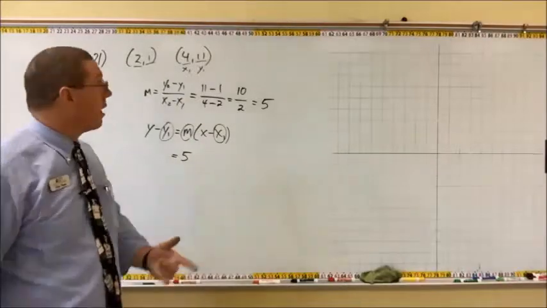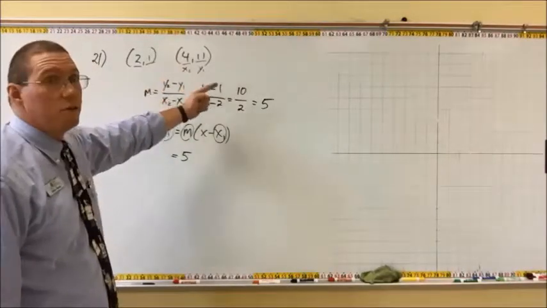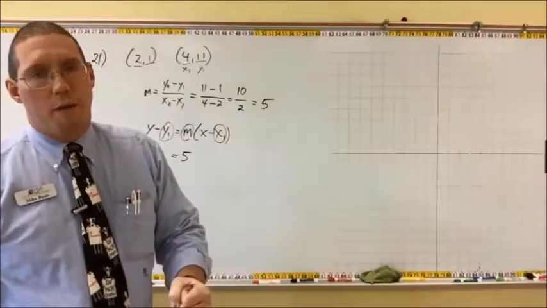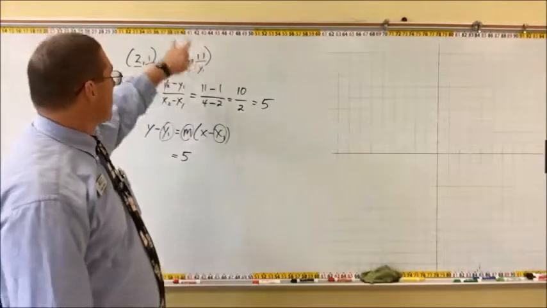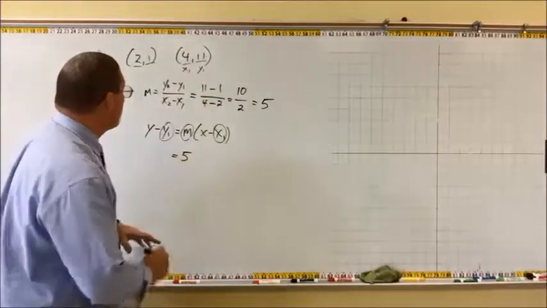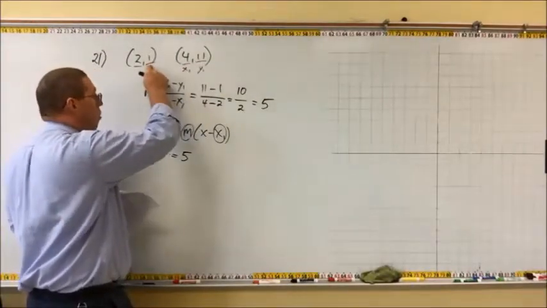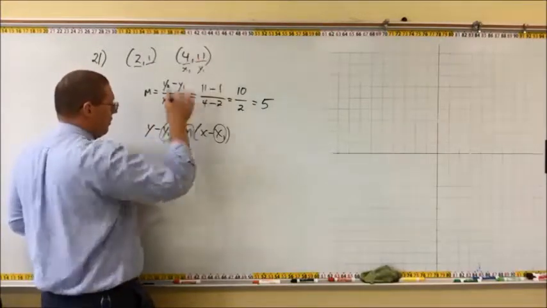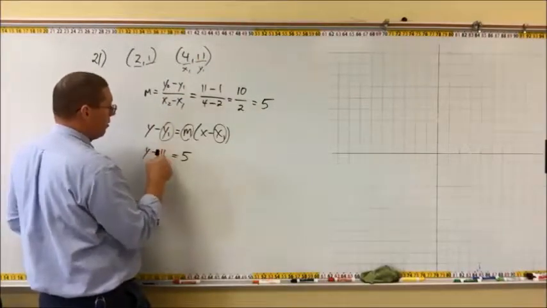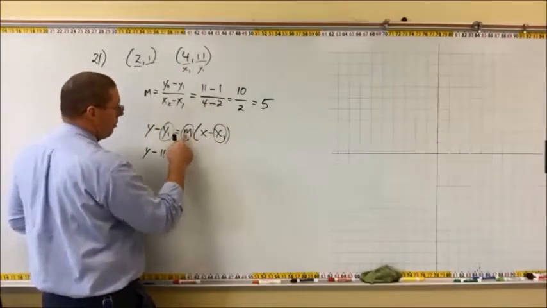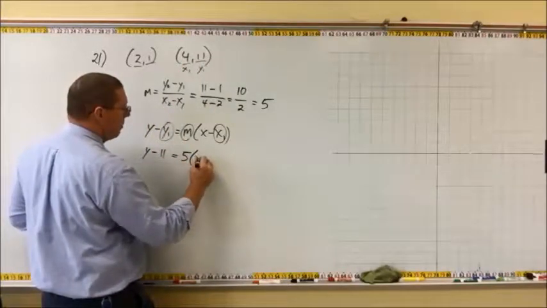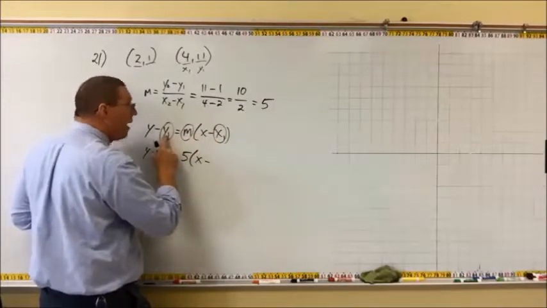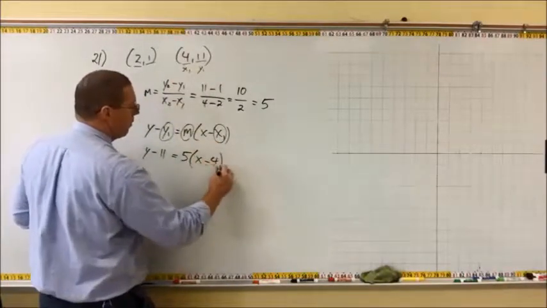And I know what you're thinking. You're like, but you just said that was x2 and y2. I've said this before. It doesn't matter which one is x1 and y1 as long as they come from the same coordinate. What I'm saying is you can put this y or this y in here. Well, let me just show you. I'm going to put 11 here. So I'm going to put y minus 11 because 11 is a y value. I'm going to put the slope here, 5, and then I'm going to put x minus the x value that goes along with this y value, which is 4. So I'm going to put a 4 there.